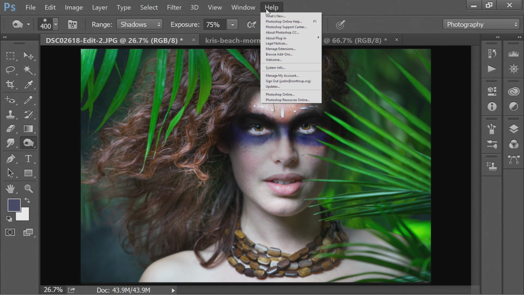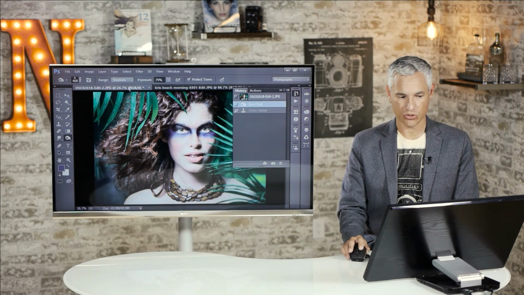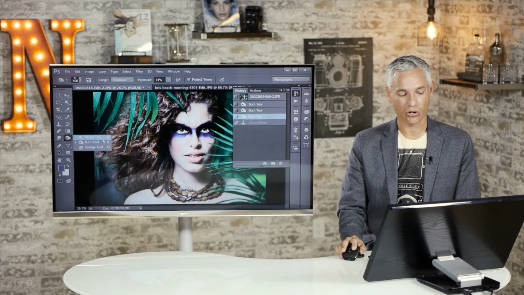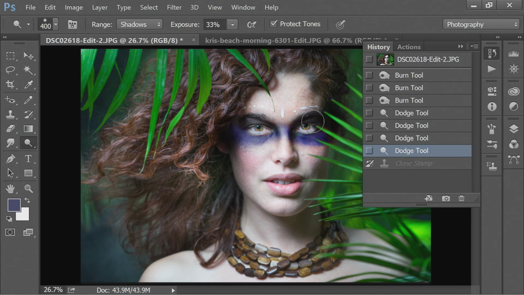Let's go back to the original picture once again, and I'll show you that when I have shadows selected here, it's not going to make any difference to the midtones and highlights. You see as I drag it across her forehead, it does nothing. Once I get into the darker parts of her eyes, it makes it really obvious. If it's too much for you, usually you'll be dodging and burning with the exposure set to like 10%, just because you want to make subtle changes generally in photography. Burn makes things darker, dodge makes things brighter. So let's dodge those shadows back up, and you can see now her eyes are starting to get brighter again. And they're not going to look good because they've just been through all this processing. That's not a great way to do it.